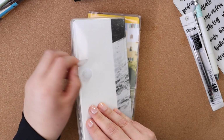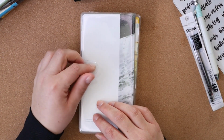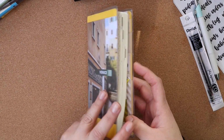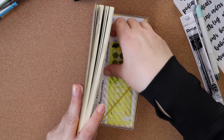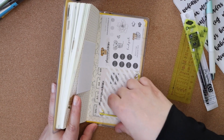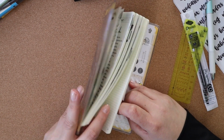So last year I mentioned that I had this closure and it was fine. It wasn't that serious about taking it on and off. But this year I decided to go with this type of closure. This is actually a page holder and it just slips into the pocket of the plastic cover. And you can just hold whatever page you're on.